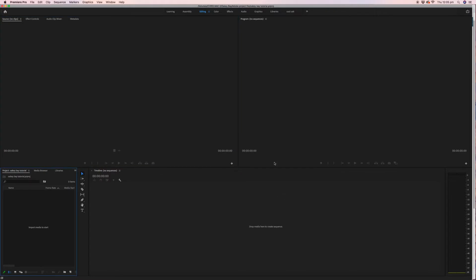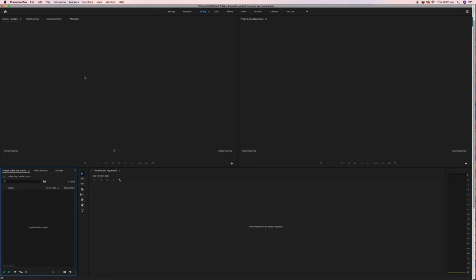Now, this is how it opens up for you, ready to go. I changed it a little bit, but just for the benefit of this tutorial, I'll just leave it as is, and I'll show you how to change these windows around. But basically, each window that you want to work in is highlighted by this blue line outside of the frame. So in this here, this is our project file window. So you've got the media browser, you've got the files and everything, a few things that you don't need to worry about too much. So just have it on the project there, okay?